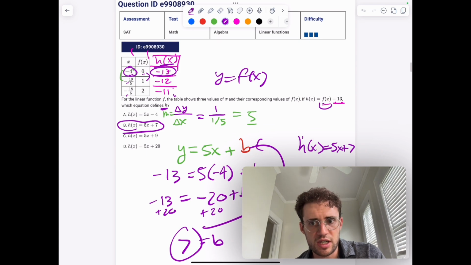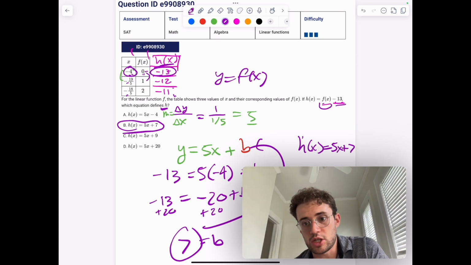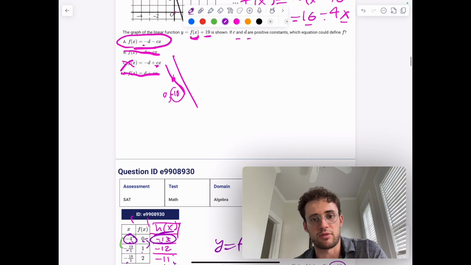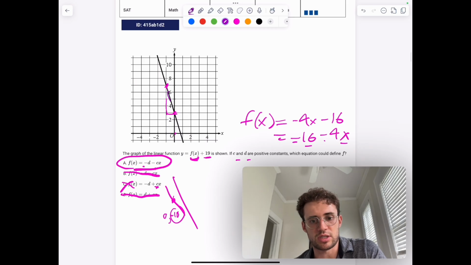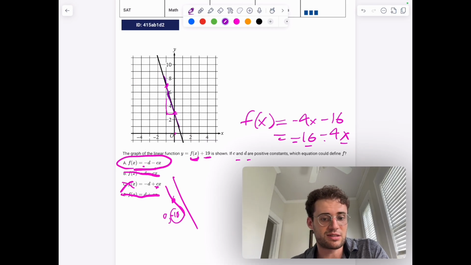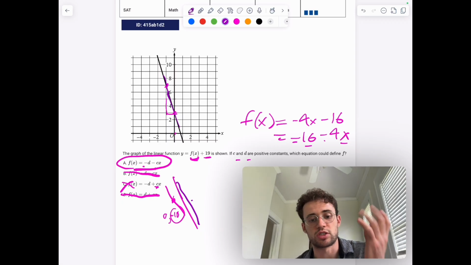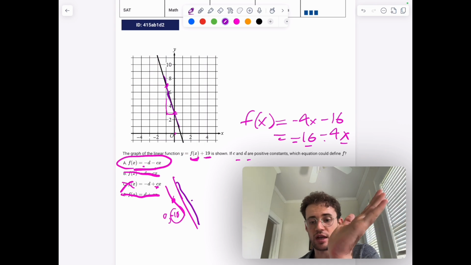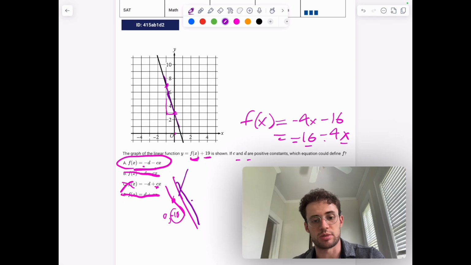This one was one where they shifted a function down by 13. So it just means whatever the shift is, in this case it was minus 13, you just do that to the output. So 0 became negative 13, 1 became negative 12, 2 became negative 11. We've done examples like that graphically. This one was similar. Actually, they had your function and they shifted it up by 19. So you have to think about, okay, well, then what was my original function? Well, since it's just an upward shift, the slope didn't change. Slope only changes if you do rotation or if you dilate it, which usually is not going to be something you'll do with linear functions on the SAT. So if you're just shifting it either up or to the side, the slope stays the same. So just think about how does that affect the y-intercept. In this case, the y-intercept is down here.